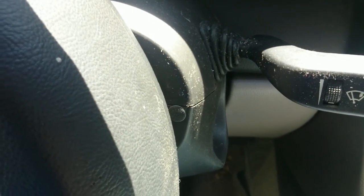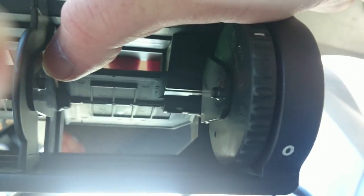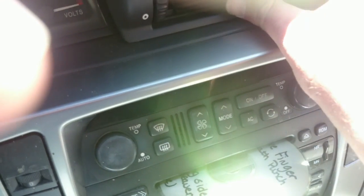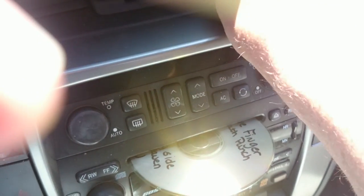Okay, now as you can see, I've got this side back in, the screw and the little plastic plug I showed you earlier. Now we're ready to put the vents back in this hole, which they're easy. I've already got my screw back in there as I showed you earlier. My screws are already in the holes here, lined up, ready to go. So we'll just set this back in. Line it up. That's lined in the hole.